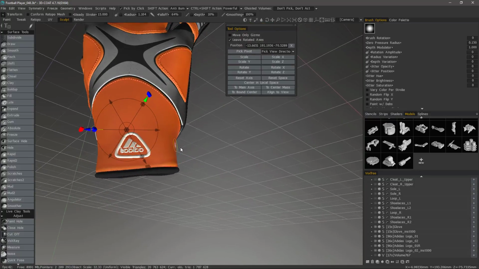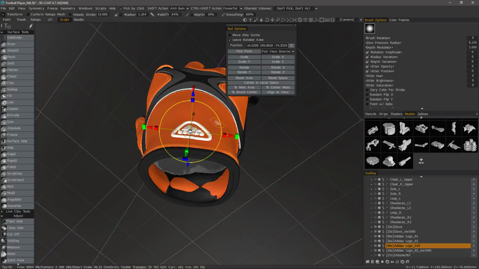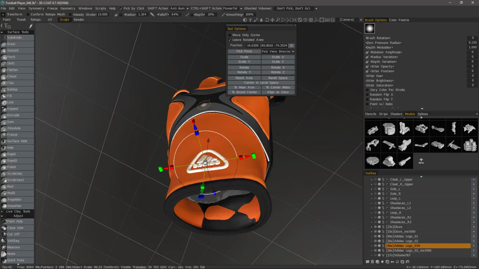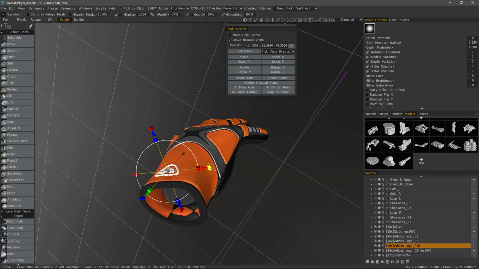The quickest way of going about doing that, again, is to auto pick. And if the gizmo is not aligned appropriately, the first thing you may want to choose is center mass or bound center. And you can choose main axis. Now, one thing to keep in mind here is that 3D Coat will memorize the last transform you made for every single object.